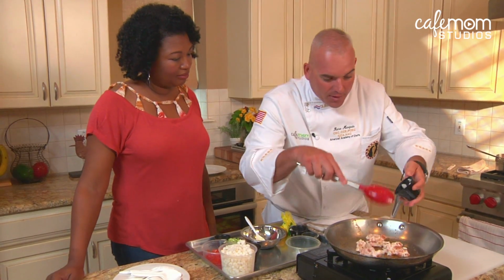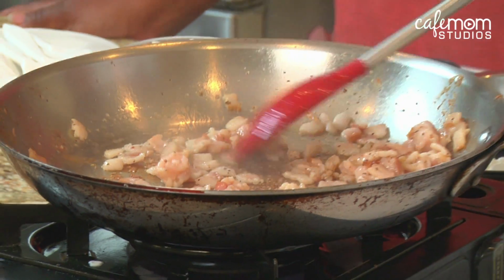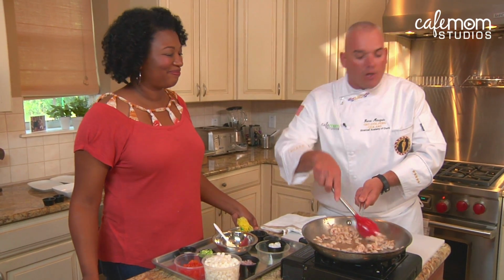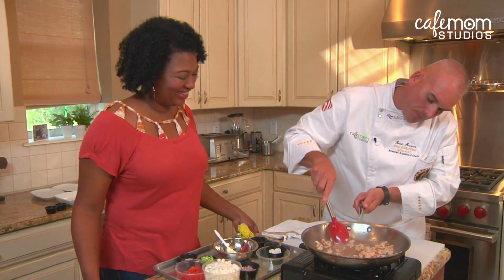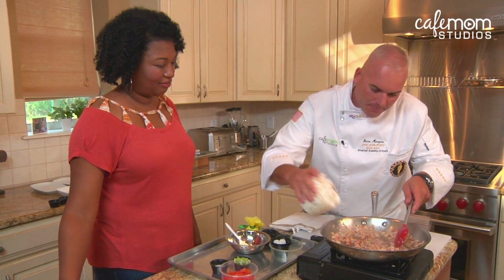Okay. And the last thing we have to do is make our hominy. We're just gonna add some diced bacon. So we're just gonna saute this bacon. You can see it's starting to smell good. Smells real good. Kids are trying to see what's going on. We're just gonna add our shallots now. Now we can add our hominy.